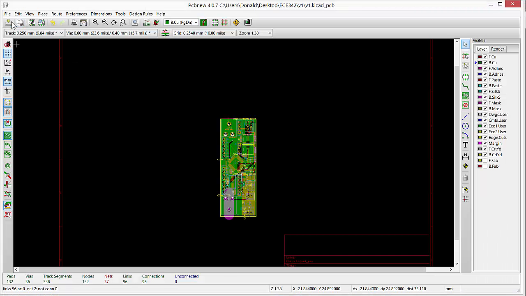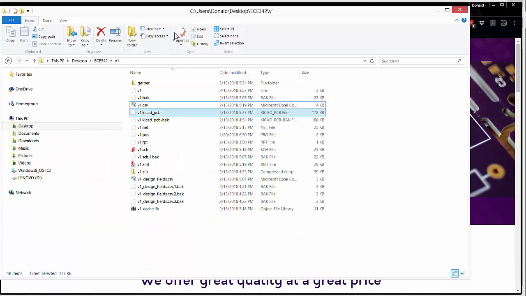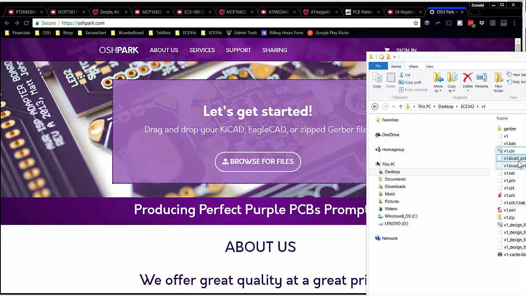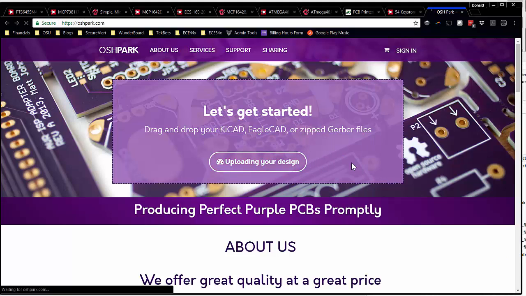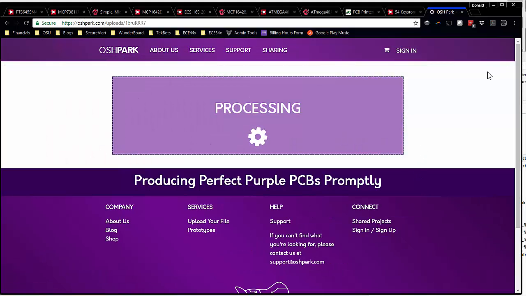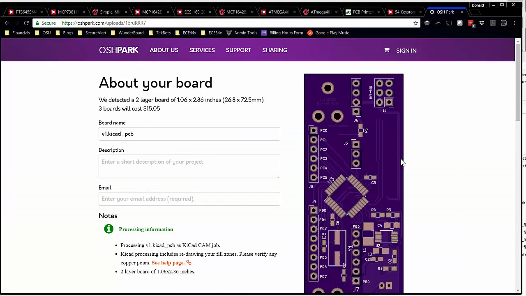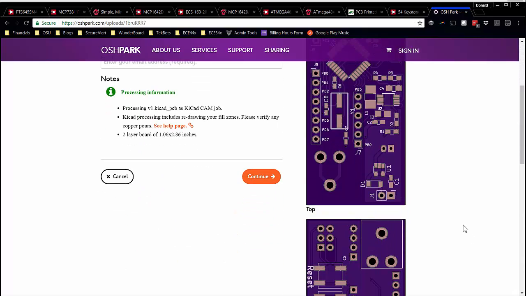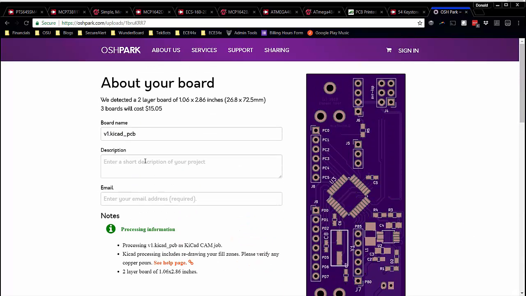The thing I'm going to make sure is that I've saved this, because I actually want to make this file, not a different version of it. Okay, file is uploading right now. It'll take a little bit of time. And then what's nice about OSH Park and a lot of manufacturers, it'll kick back a version of what it thinks the board will look like. And then you'll want to actually manually verify that. So just kind of getting a look and feel for it. So here's about what it thinks the board's going to be.